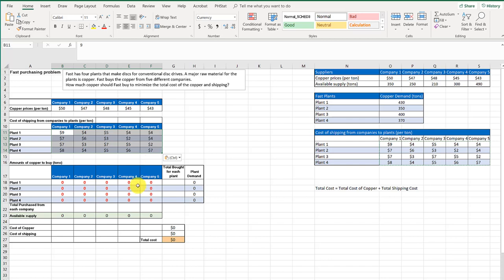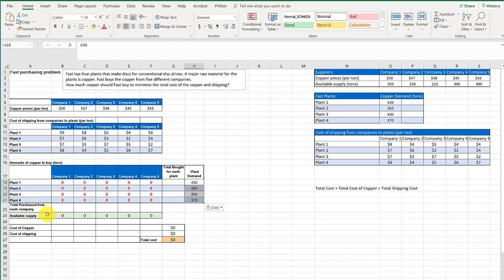The next thing we need, dropping down in this decision model, is the plant demand. Now I messed up a little bit trying to make it fit that title. These are merged cells, so I'm going to go there and click on unmerge to put them in a simple cell, and then I'm going to highlight those, Control C, and paste those in that demand area. So those are the demands that we've got to meet. Those are the constraints. We've got to supply at least that much for each of these plants.